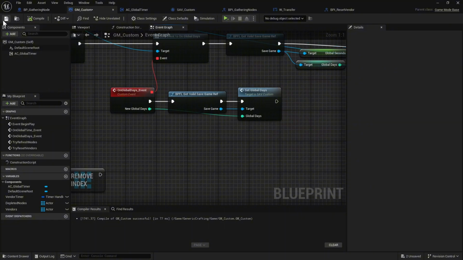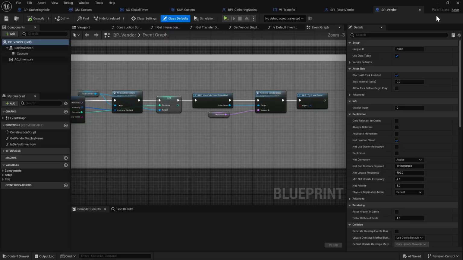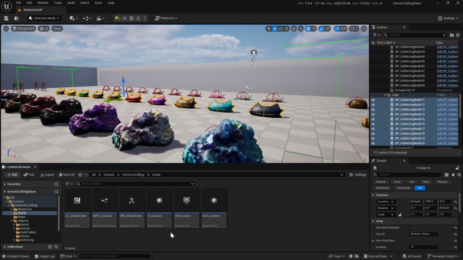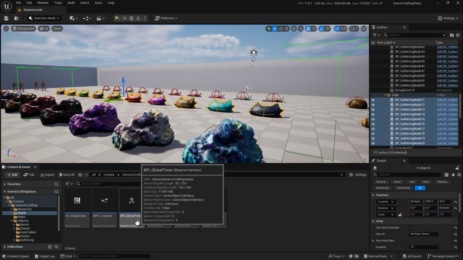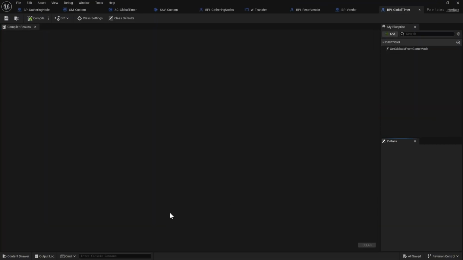But we do need to do one more thing off of the gathering node, and that's actually use the BPI for the game mode that we brought in here from our example. Let's compile, save that, and just open it back up in there. There we go. So yeah, inside of the game mode, we brought in BPI global timer to call the game mode.